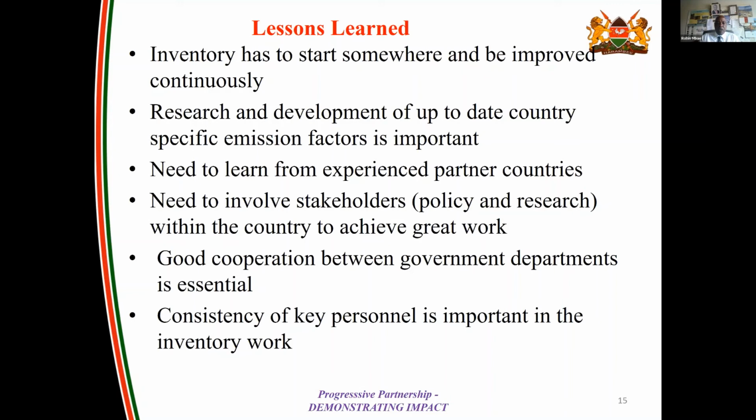Then continuity of the expertise. Once you have formed a core team, it was really very important that we continue discussing up to date until we got the final report. Yes, that should have been the last slide, until we came up with that product.